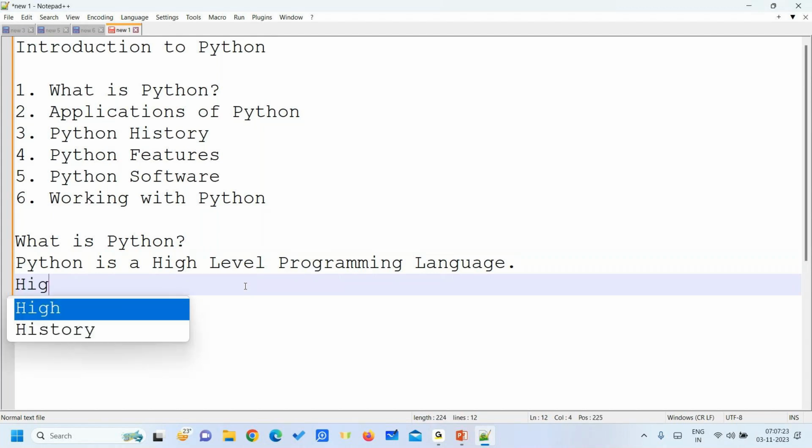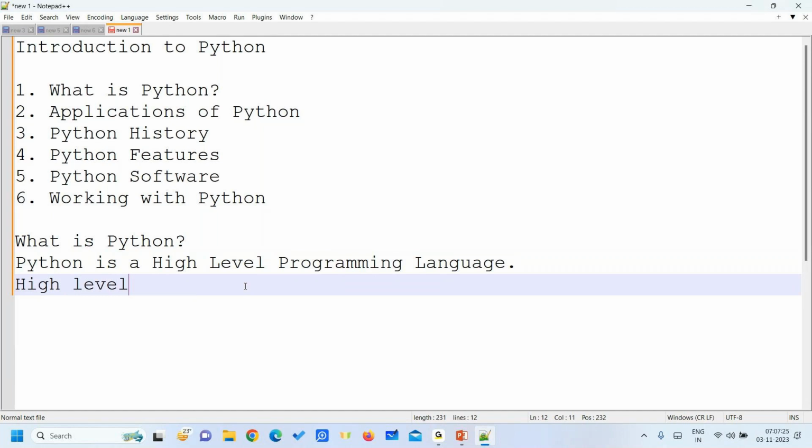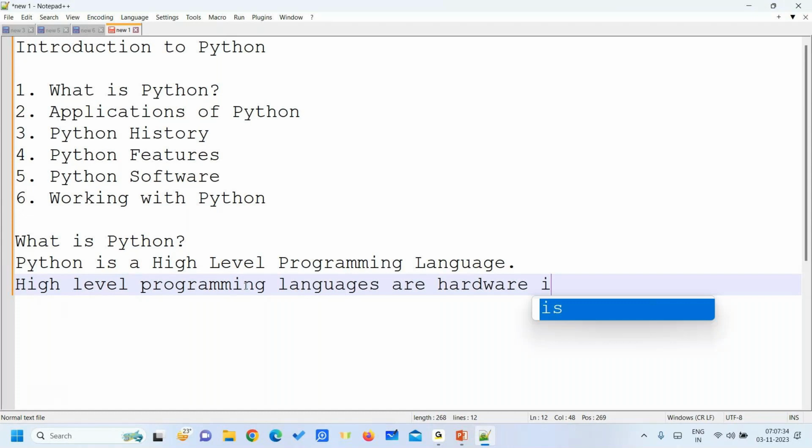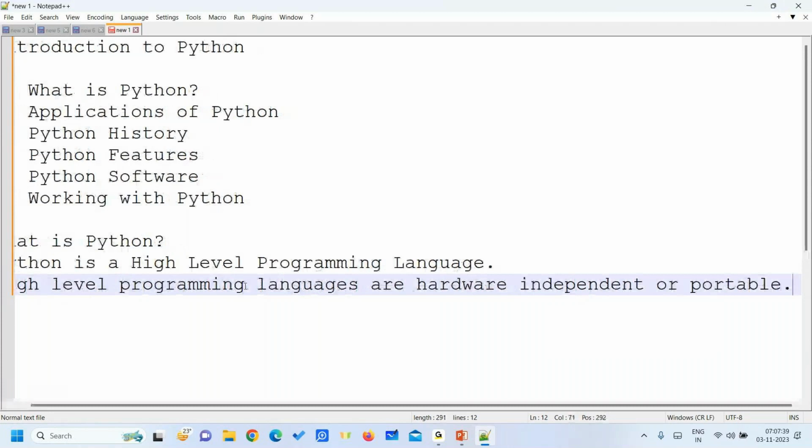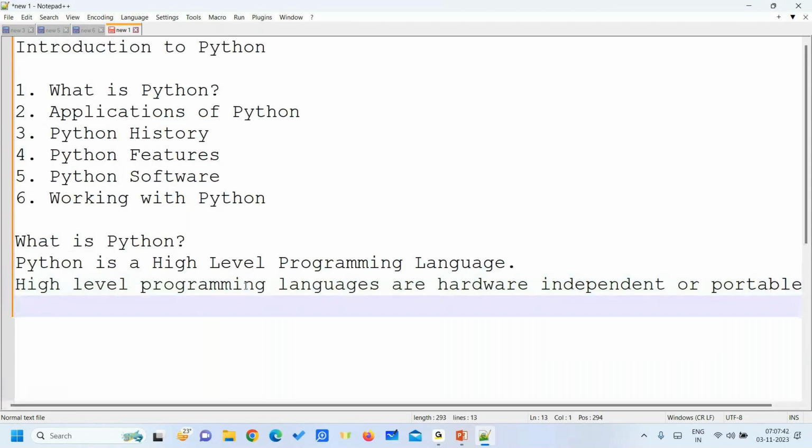And high level programming languages are hardware independent or portable. We can easily move from one machine to another machine. You need not rewrite any code in other machines. So that is called portability. And Python is a general purpose programming language.